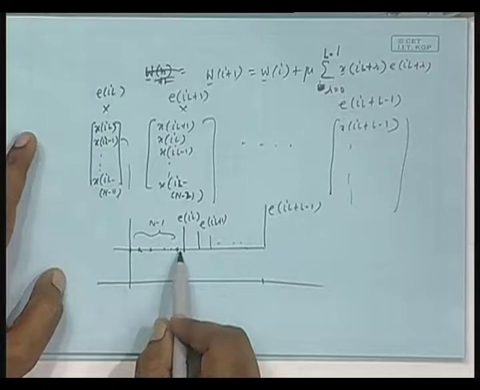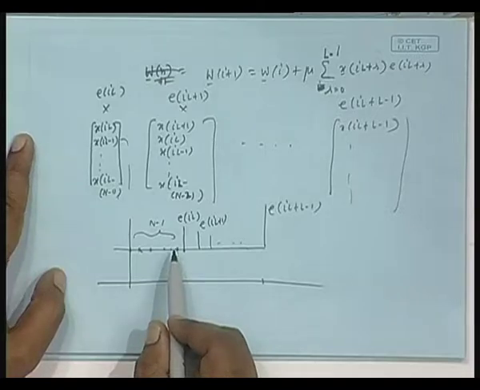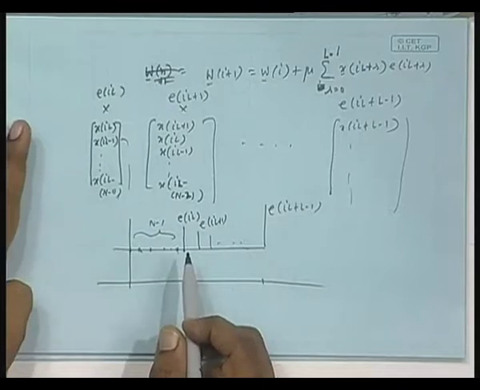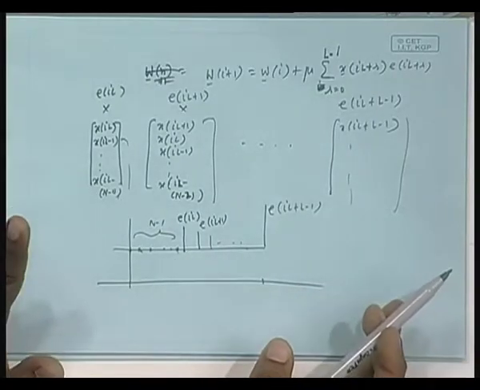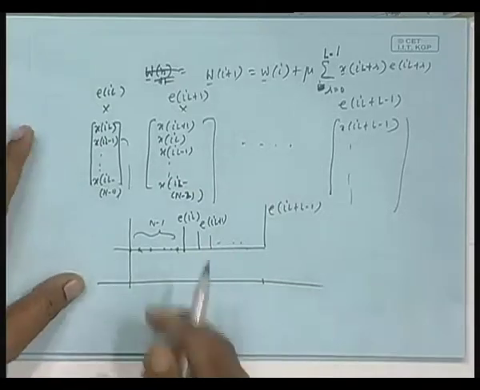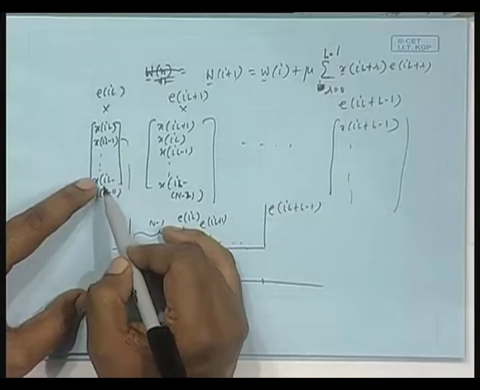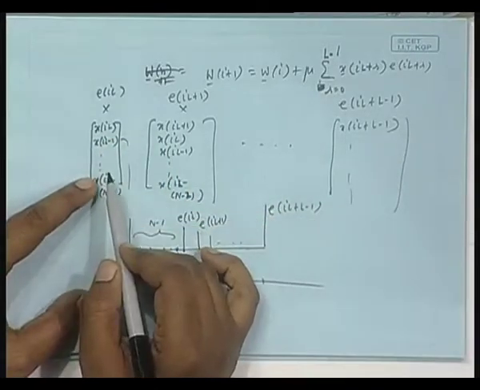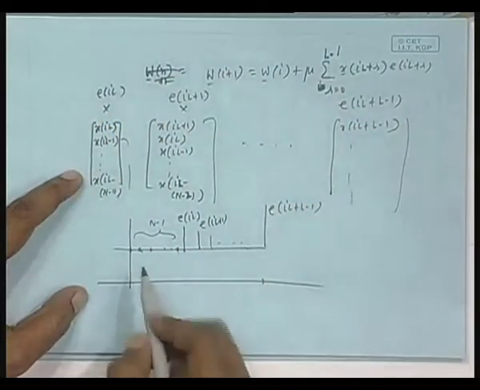I have put some zeros. In the first block that was I of I L minus N minus 1. N is the length of the filter, not M anymore. In the adaptive filter it is N, not M. And what I am doing now, I am taking this data from here: 0th data, first data, second data, and so on, like this. So, N minus 1 and then L. So, this data will be here.